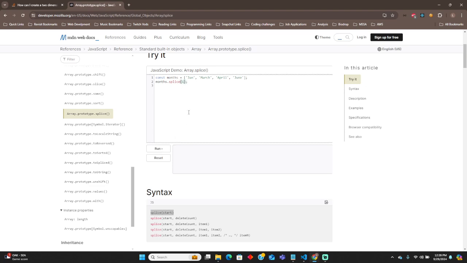Huh. I thought I remembered that if you put whatever index, it'll delete the rest. But let's see.